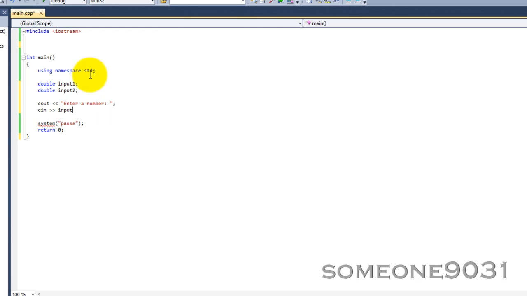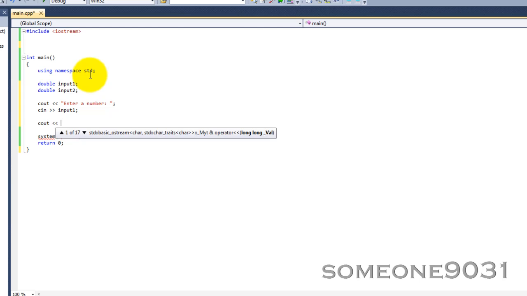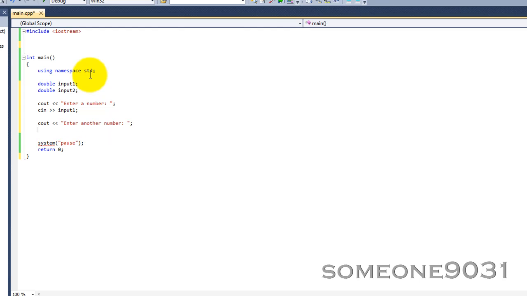Input into input1, and then input into input2.